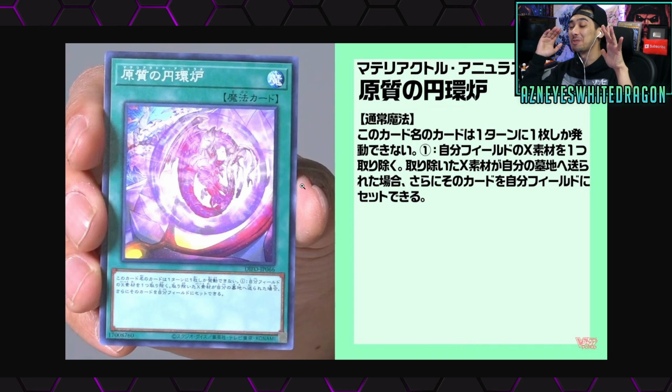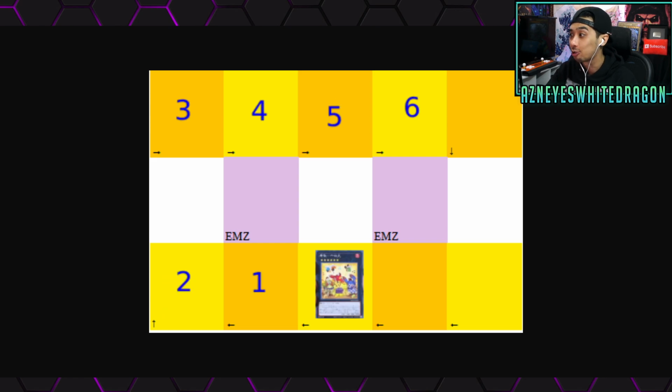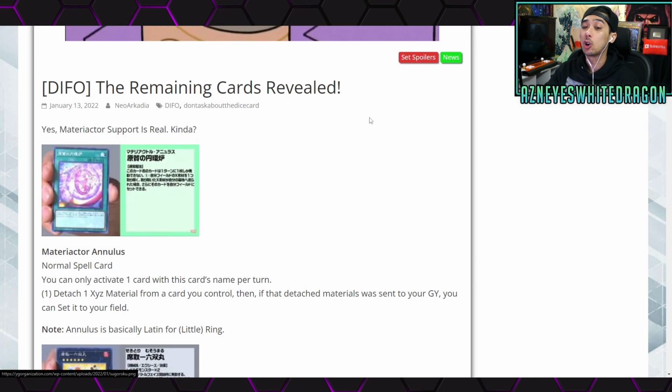Today we're going to be taking a look at some new Yu-Gi-Oh cards. I can't believe I'm saying this. Material Actors are actually getting some support. And this card right here is so complex. They had to actually draw out how it works. Yu-Gi-Oh is getting insane. On top of that, we got new zombie support, which I'm really excited about. I love the artwork on that card. But anyways, let's go ahead and get started.